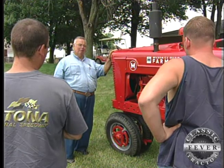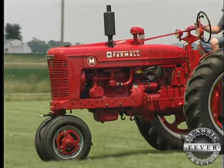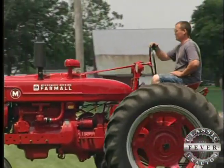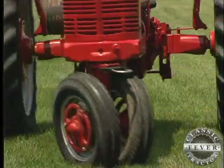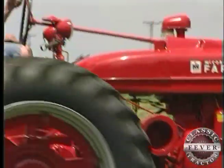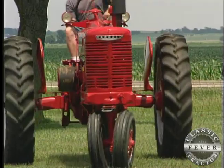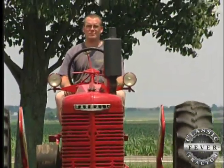Then came the fateful day when Darius and his son Dirk were on their way to get some farm supplies. They came by a dealer, and Dirk said, 'Oh Dad, there's a couple old M's over there.' Darius said, 'Yeah, there's plenty of M's in this world,' but on the way back Dirk talked him into stopping. When they drove up, Darius hadn't even fully stopped the car when he said he knew where that tractor came from. He told Dirk to go look — said there'd be two holes in the front of the hood.